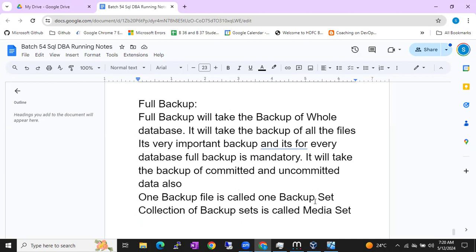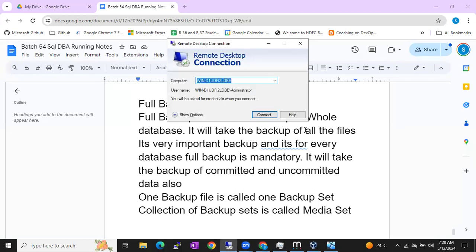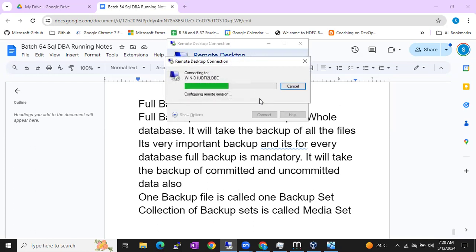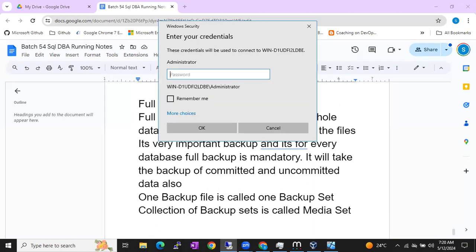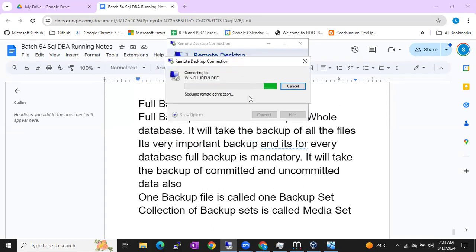Yesterday we have seen how to take the full backup. So can anyone tell me the query to take the full backup, guys? Create database, database name to disk equal to path.